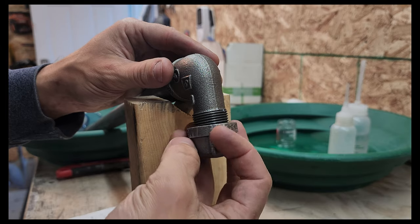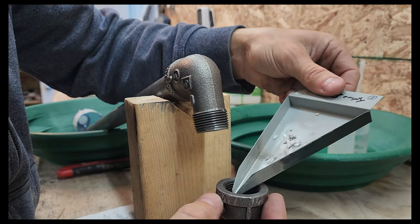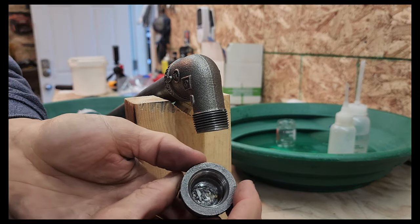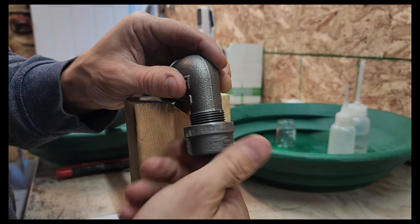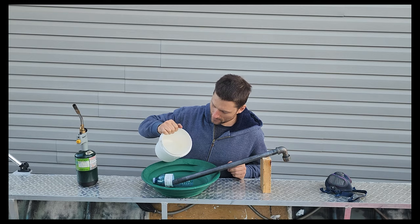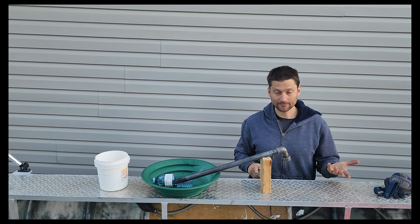Hopefully this works. As a precaution I'm doing it outside, standing crosswind, but I do expect to capture all of the mercury that comes off this small amount of gold. So there's your little bit of gold. I'm going to screw this on tight. Now let's heat that up and fill this thing with water. Give it a couple minutes and then we'll let it cool off and have a look.